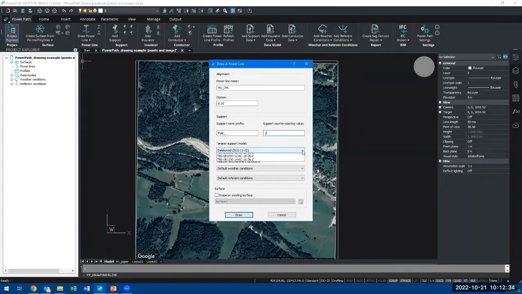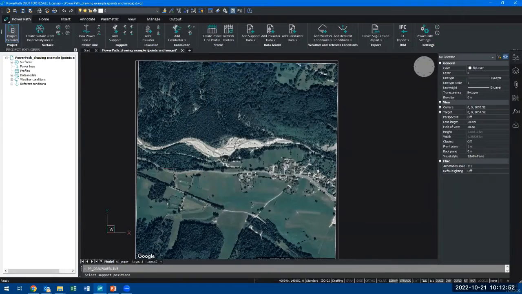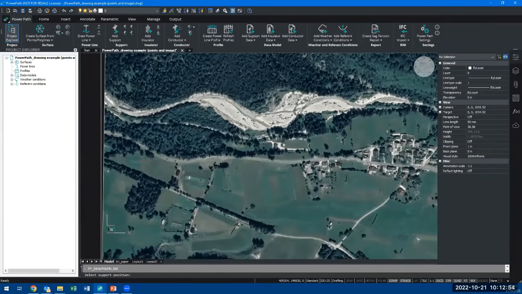I will use this default model, and later I will show you how you can add your own support model or any other elements like insulators and conductors. Also, here I will check drape on surface because I want my power line to be automatically draped on the surface.